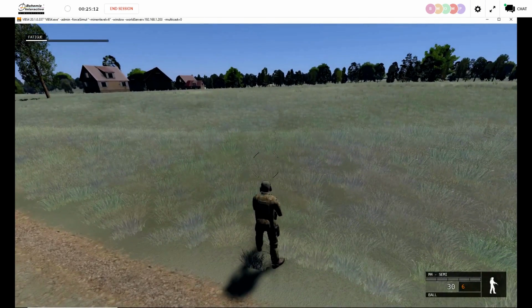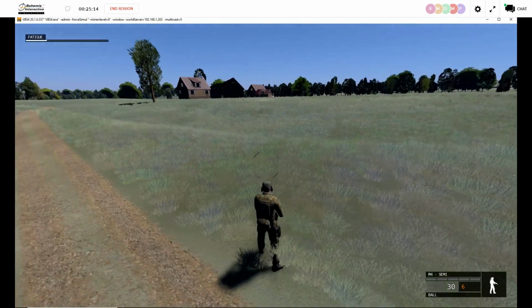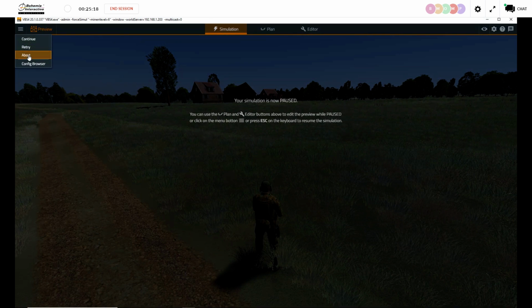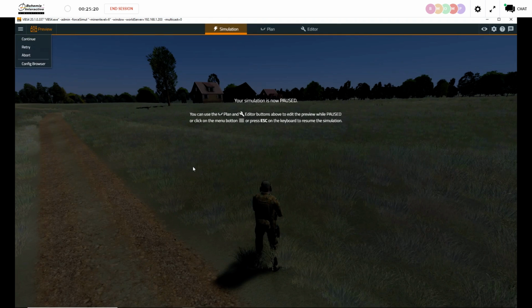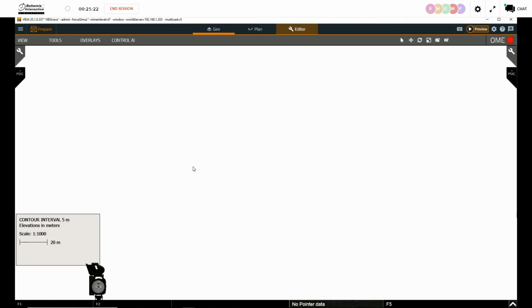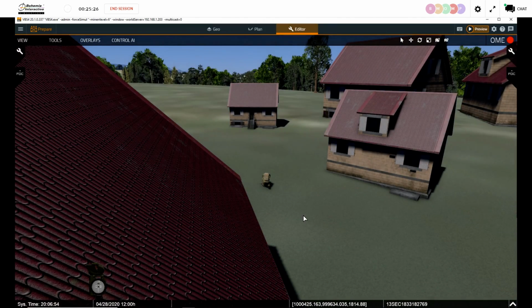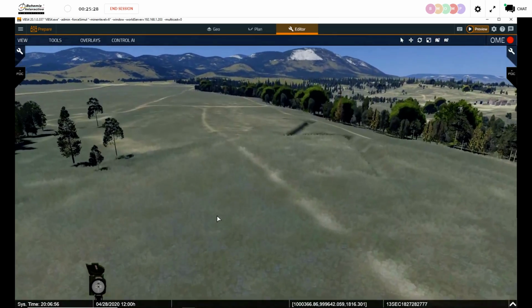So that's it for the VBS Geo demo. You can see it's quite an easy to use tool. In not much time at all, probably 20 minutes or so, I've been able to import the base terrain data and then run through all of the different tools that VBS provides to edit the terrain.